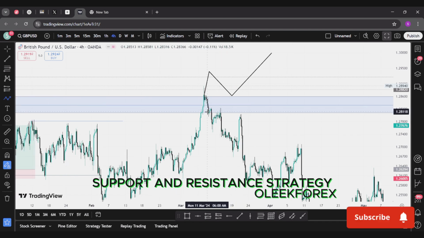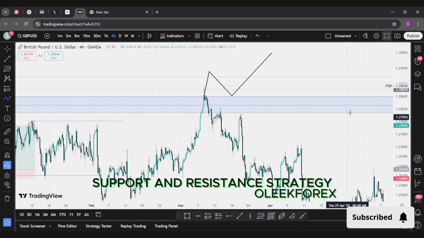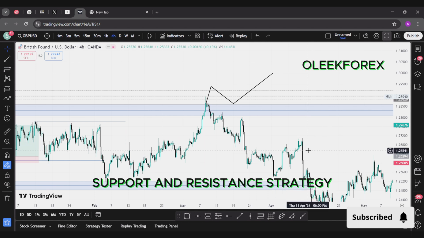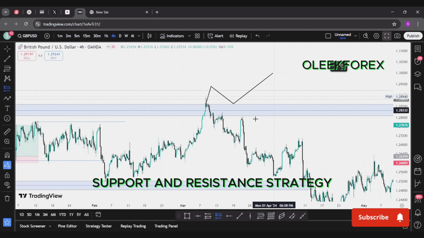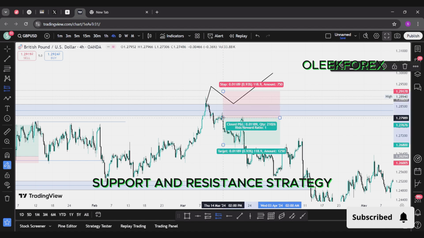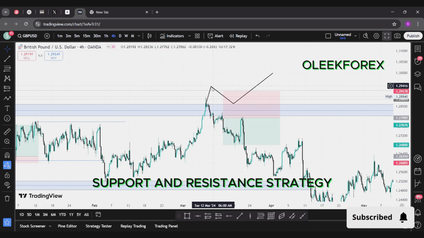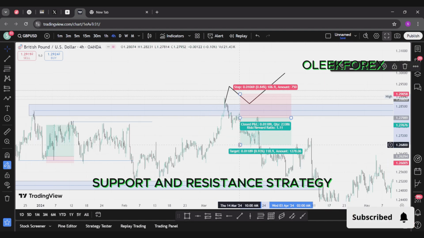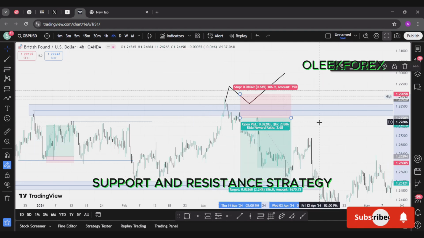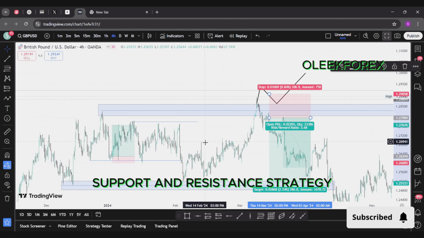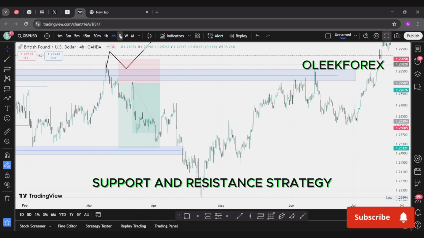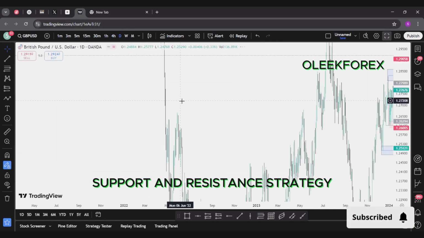So you can decide to take your sell trade here, based on your own strategy and things you have marked out before you take a trade. Then you just come here, click your trade. It's not rocket science. Put your stop loss above this and just target the support. But you have to be an expert to trade this kind of market. So that's for support and resistance.